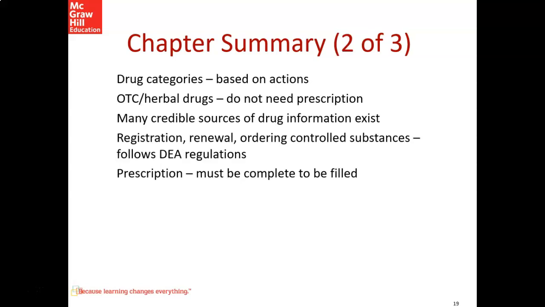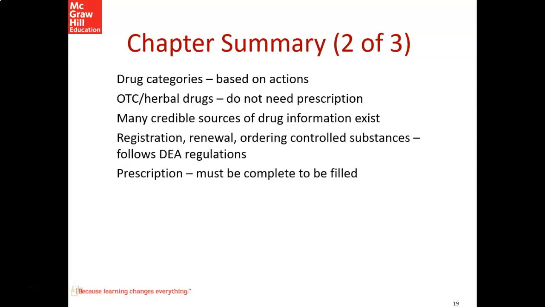Knowing a little bit about these drug categories that were in those tables, 51.1, I think. And so making sure that you look through that, understand some of the characteristics of over-the-counter and herbal drugs. You don't need a prescription, but they still need to be included in a drug history because it can make a difference with other prescription medications. We talked a little bit about the registration process, DEA regulations, and controlled substances. Being familiar with those and those names are important, okay?